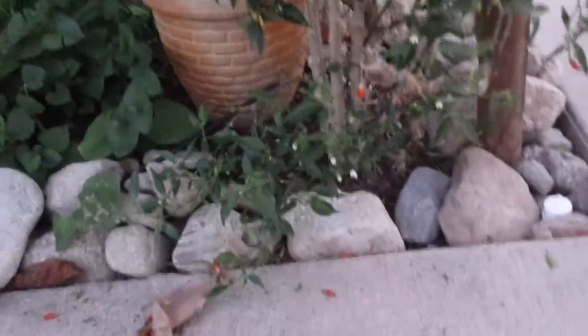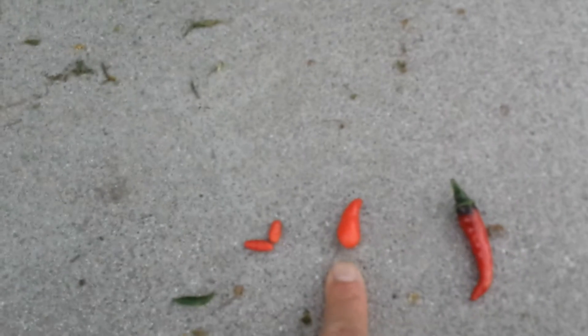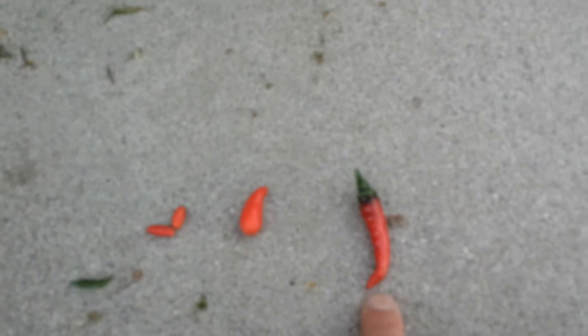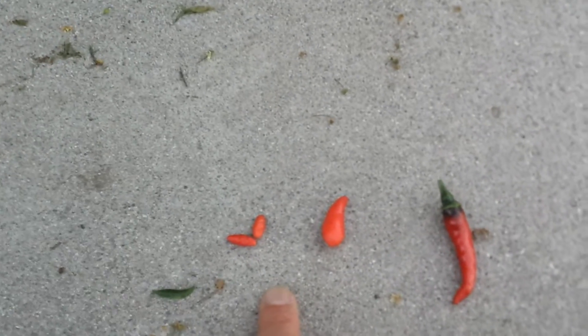What I really want to show you guys today is this beautiful chili here. Let me compare the fruit to the other chili plant for a quick comparison. Here on the ground — this is what they look like, this is how tiny they are. And this is another medium chili I have in my yard, and this one is the black cobra. This is a tiny fruit I picked — it can actually be a little bigger — but just to show you the comparison of how tiny they are. Again, they lack in size but make up in total quantity.